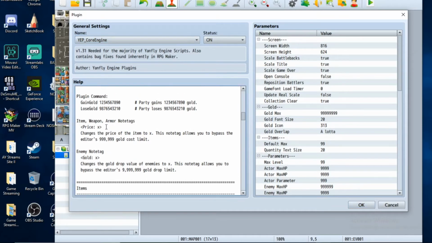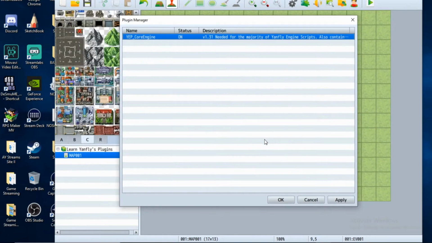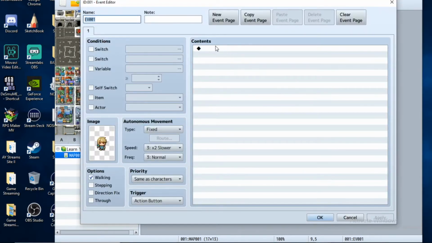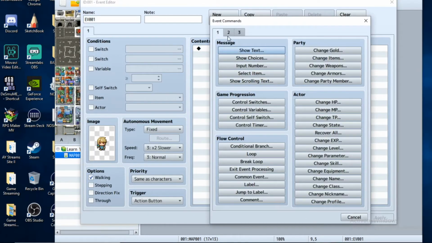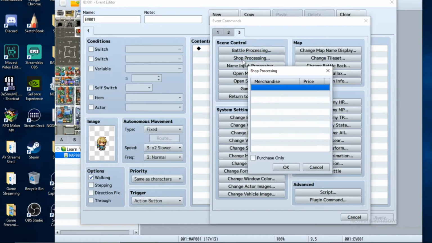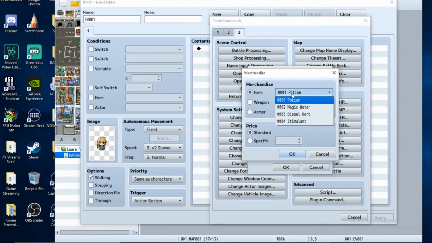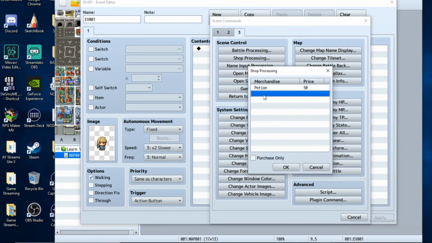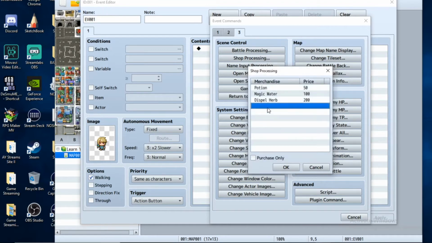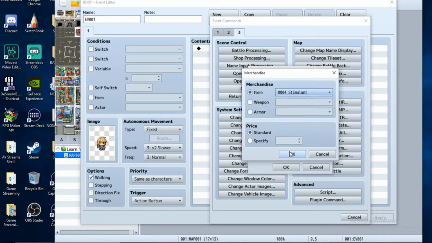So before we head into the price X category, let's actually populate our item shop by going to page 3 of the event commands, going to shop processing. We're going to double click and add potion, magic water, dispel herb, and stimulant.